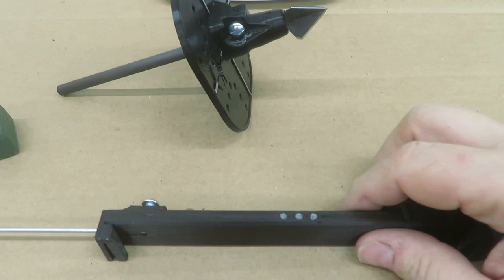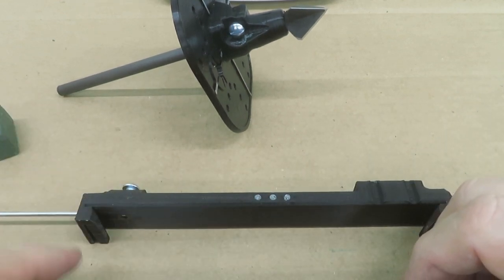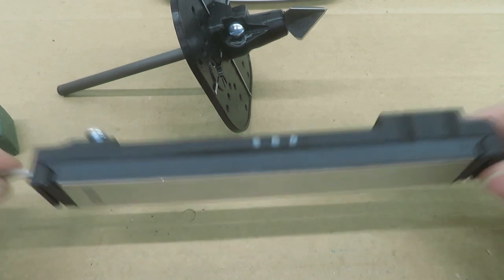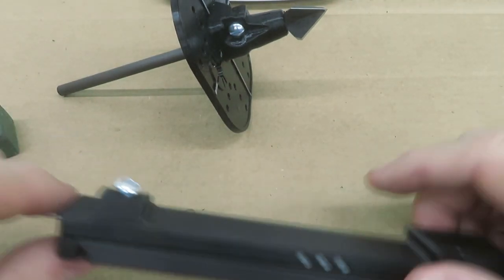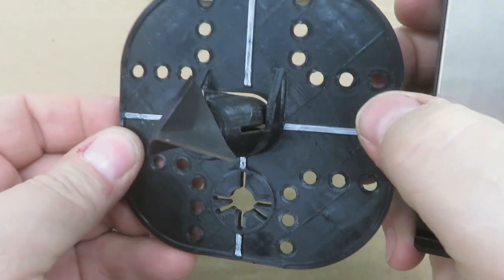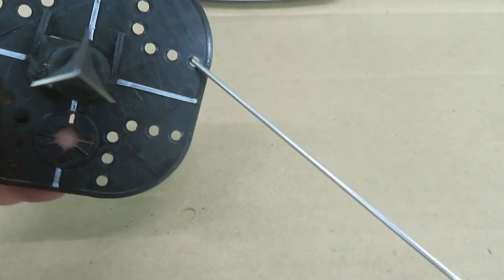Let's put a diamond grit in here just to see what we get for wear. Three dots on the grit holder. That's the side that you want to slide your diamond in with. That holds it in place. Little spring-loaded features on here hold it in place. All right, so let's go back to that. We're sharpening this edge, so we're going to be in this furthest hole.